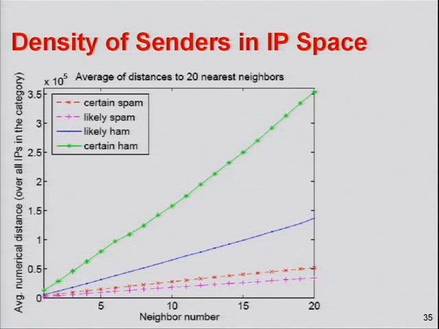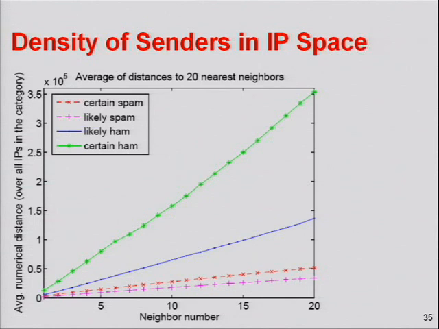The intuition behind this is, from looking at the data, spammers tend to huddle together in IP address space. It's not uncommon to see a /24 where 200 of the IP addresses have sent spam in a short period of time, right? Whereas if you compare that to legitimate sending behavior, you might expect to see maybe 2 or 3 mail servers for an organization, but it's unlikely that you're going to see hundreds in a very small network block.